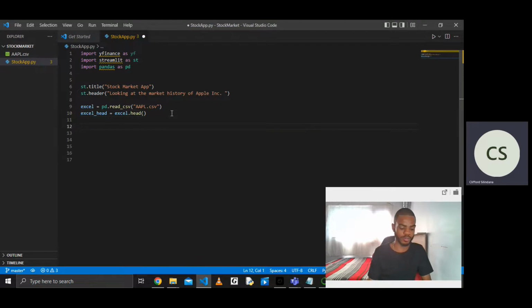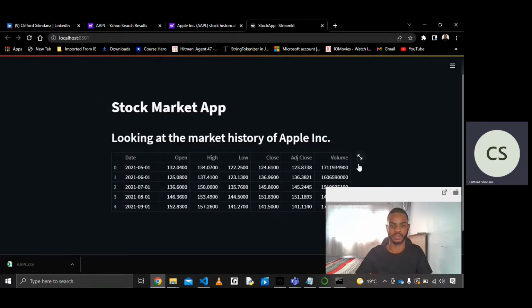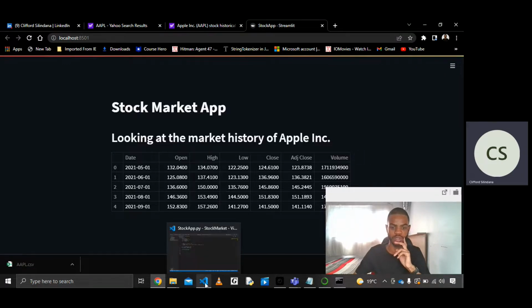And then remember with Streamlit, we can do write. So with writing, as I mentioned, we're not only limited to text, so we can also add other elements. So we're going to write that into our user interface, and there we go. So we have it in our user interface now. This is the same data that we have for Apple. We have our opening price, our high, our low, our close for that specific period. In this case, it's a month. Yes, all the different data that we can expect from a history.